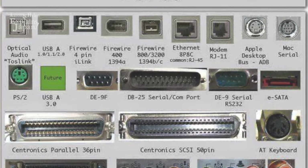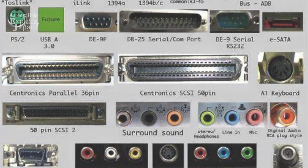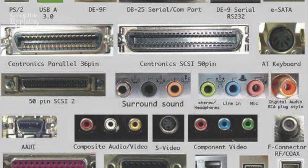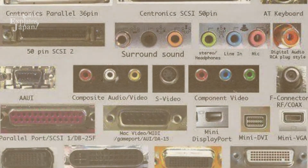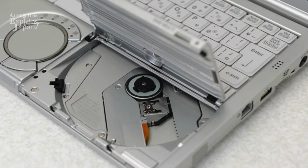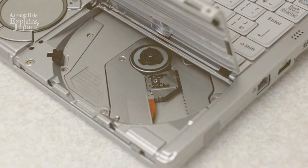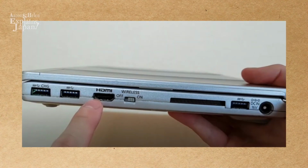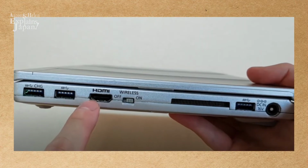First, the laptop has all kinds of ports that you can possibly imagine, from the HDMI port, USB Type-C ports, the cable LAN ports, to the analog RGB ports. They also have the CD/DVD drives that have long been gone in modern laptops such as MacBooks. And why is having such outdated ports all packed into one laptop so important only in Japan?